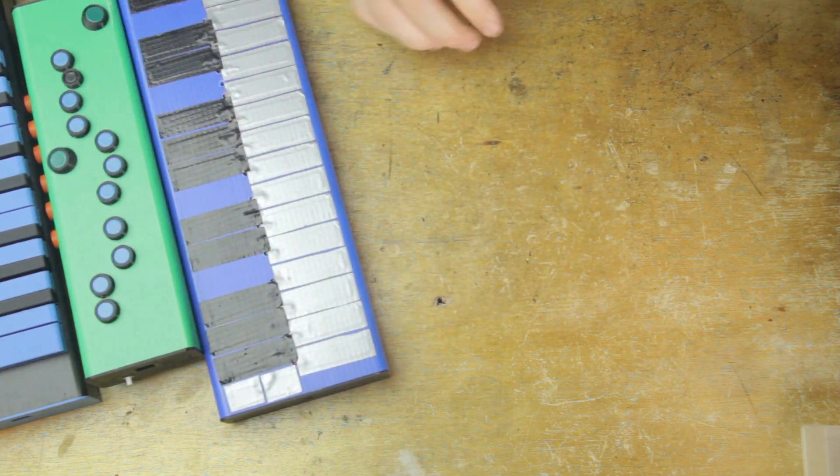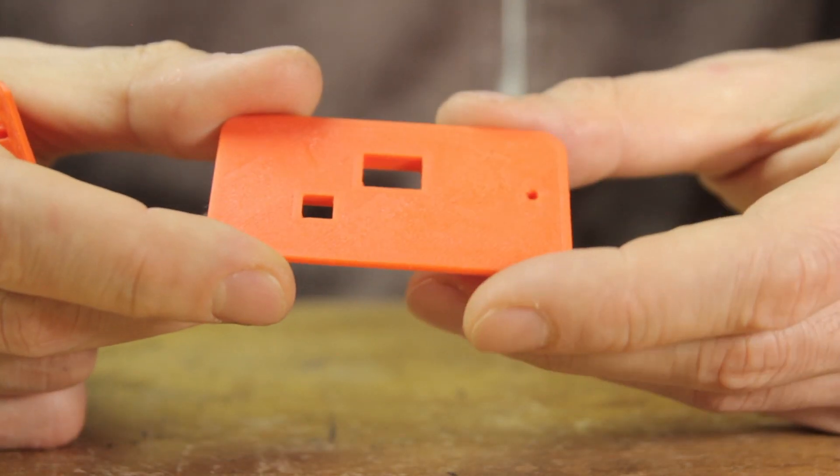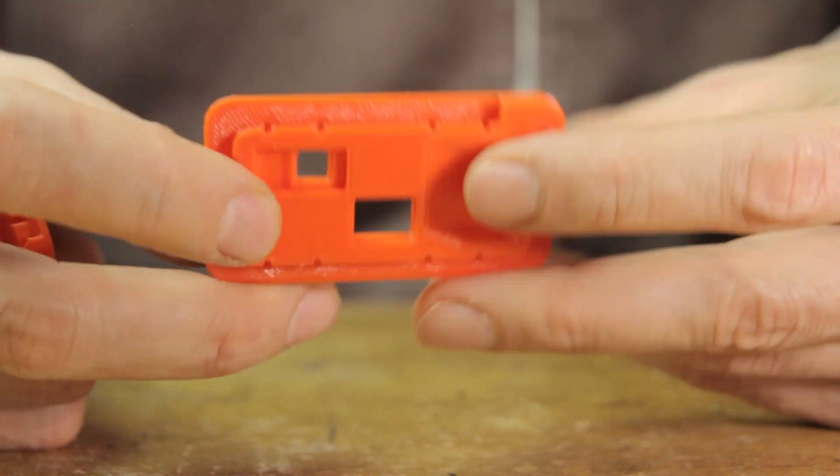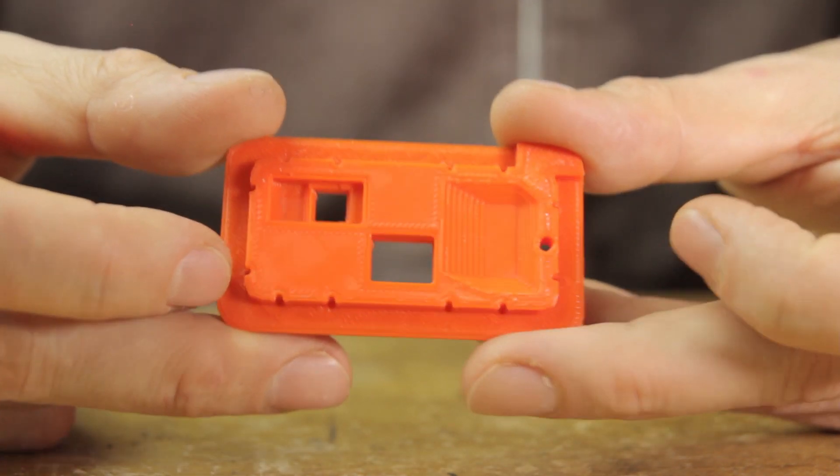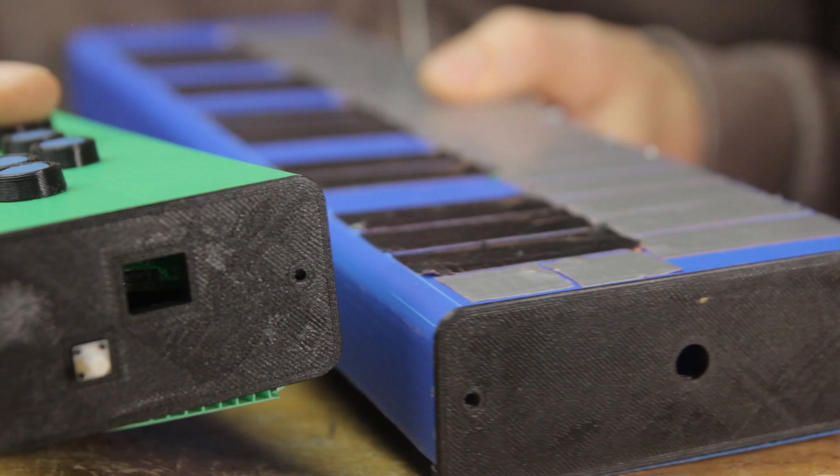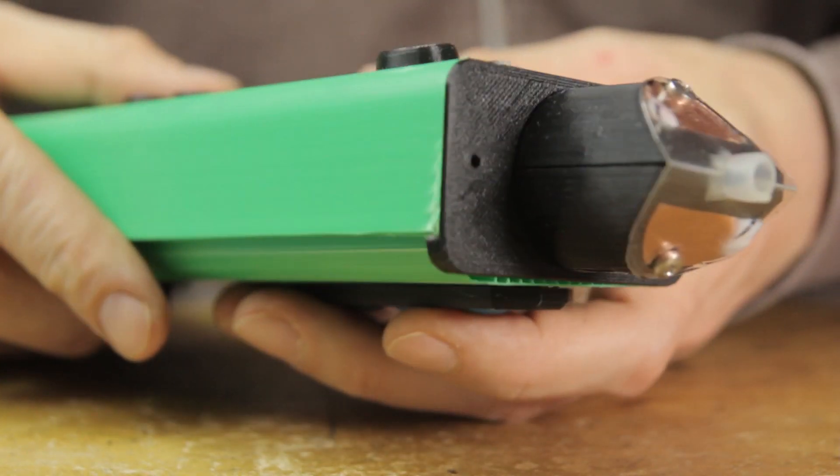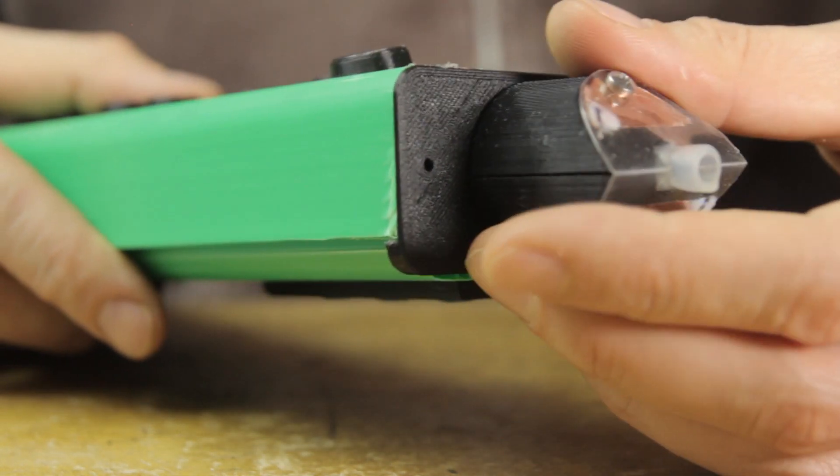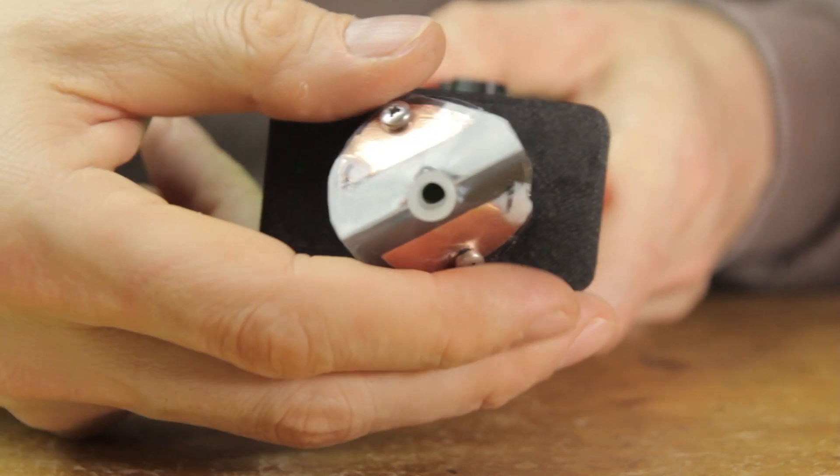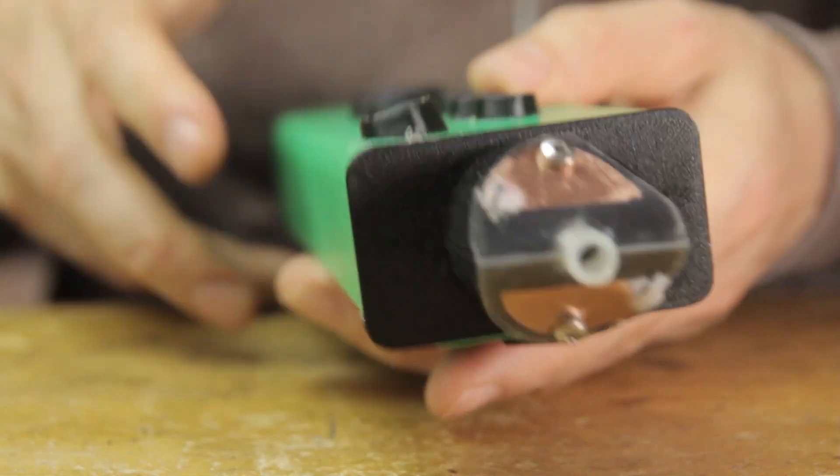One end normally has a cutout for the micro USB plug as well as for the calibration button. This is what that looks like. And the other end has several different options. You might want a hole for a breath tube, which is what was originally on my Melodica. Another has a cutout for a mouthpiece like this one and even has a rudimentary locking function, which works by simply twisting the mouthpiece like this. There are three different sizes of each piece, 68, 88 and 108 mm wide. But if that doesn't work for you, then editing the file to make a wider or narrower version should be pretty trivial.